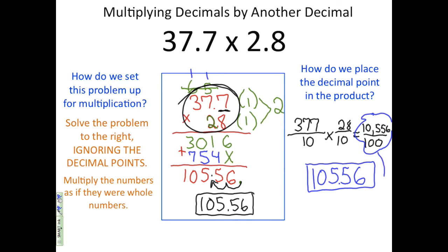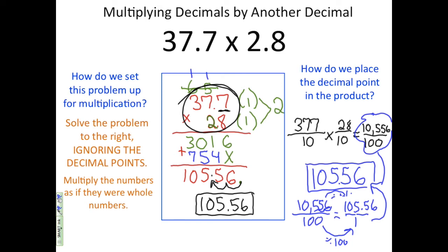Another way to look at it, if I had 10,556 hundredths and I wanted to turn it into a whole number, that means that I want a 1 in the denominator, right? To get from 100 to 1, I would have to divide by 100. Which if I do that in my denominator, we know that I have to do that in my numerator. My arrow's in the way here. 10,556 divided by 100 means the decimal place moves over 2. And again, I end up with 105 and 56 ones, which we know we could just simplify to 105 and 56 hundredths.